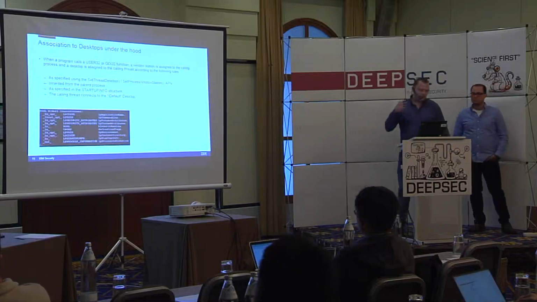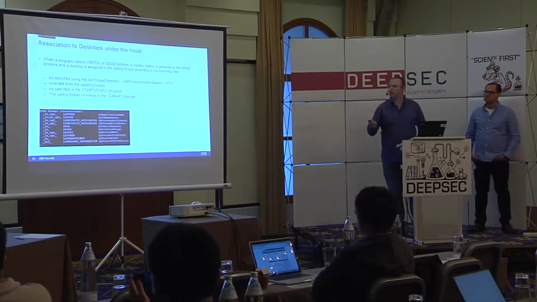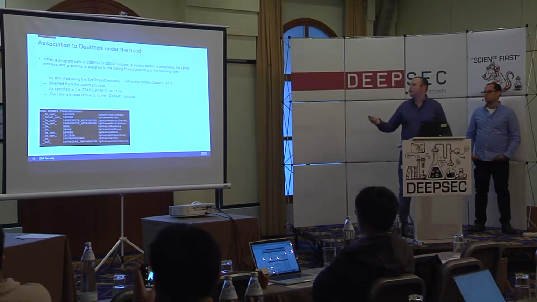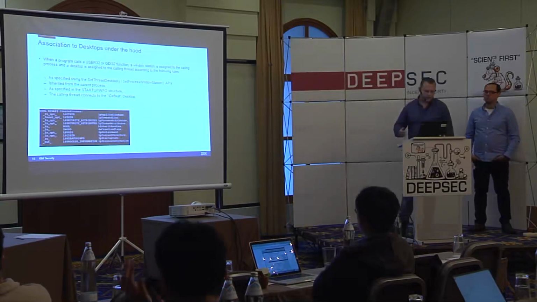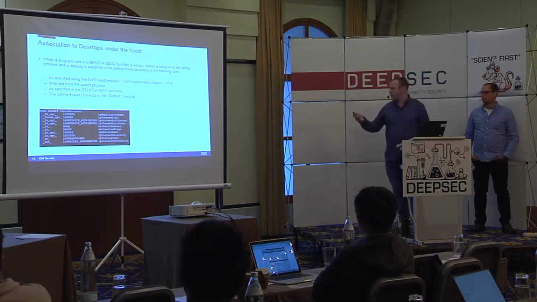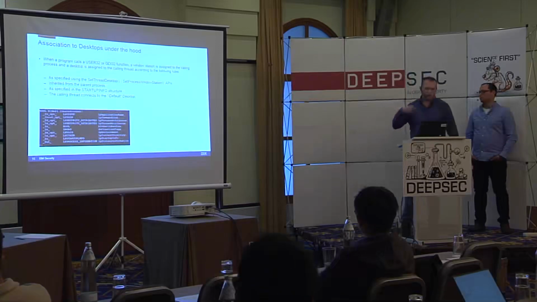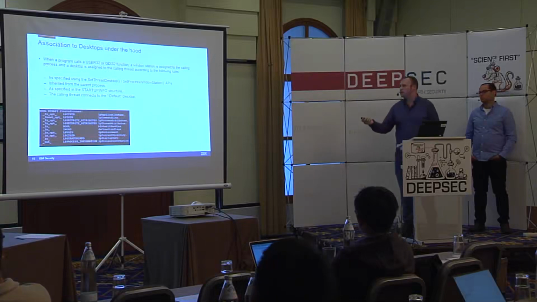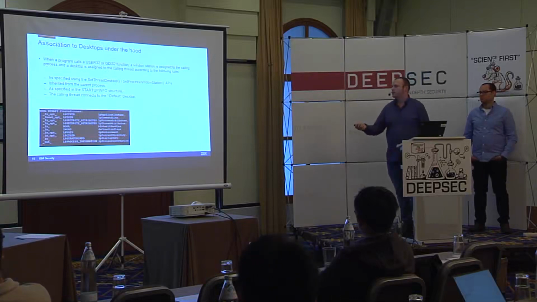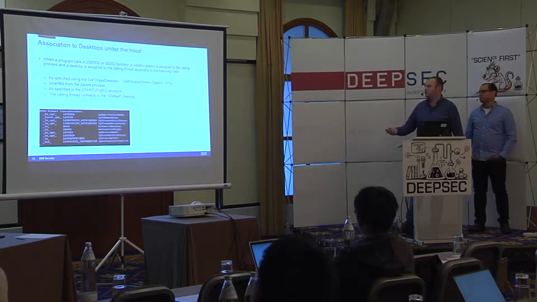So how does a process know which desktop to be associated with? Whenever a process calls a graphical function, Windows should assign it one desktop. It's assigned according to the following rules. You can use one of these APIs, SetThreadDesktop or SetProcessWindowStation, in order to manually configure which desktop you want to assign to which process. If you don't use this API, it will usually inherit from your parent process. And if you don't have a parent process, you can specify it in the startup information.